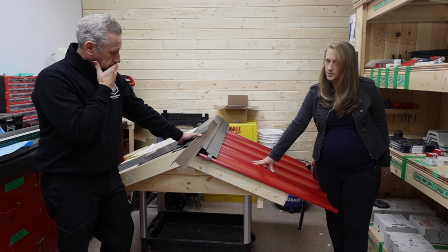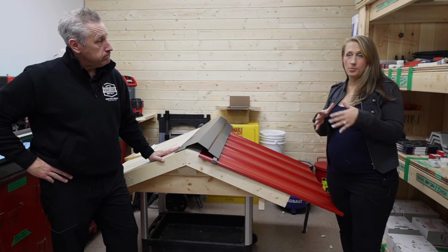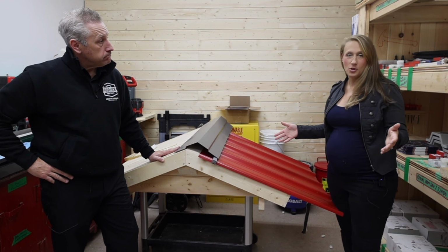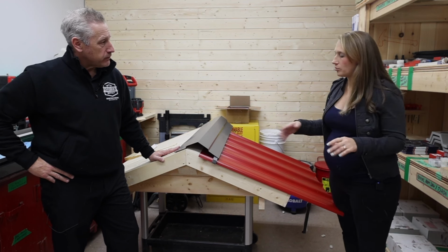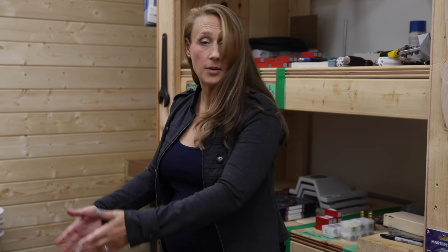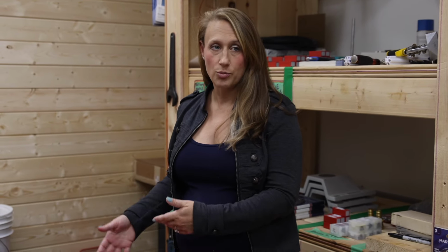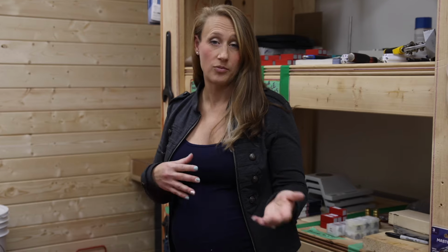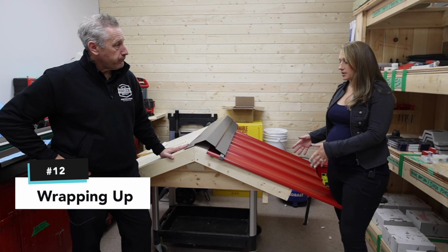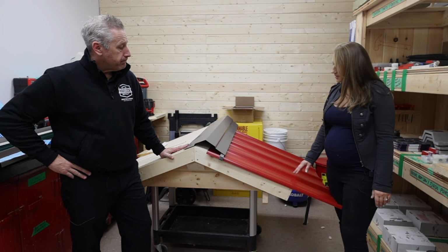Oh, this is great. I think this is going to be super helpful for everybody. So you've now gotten a step-by-step on roofing, as much as we can hopefully help. The one thing I wanted to mention is that your strapping pattern and your screw pattern on your roof are going to be dictated by the type of profile that you pick. So go with the manufacturer's recommended screw pattern and anchoring for whatever type of roof profile you have ultimately gone with. But this is a pretty standard one. A lot of roofs have this kind of profile, so I think this is super helpful all around. So thank you so much.